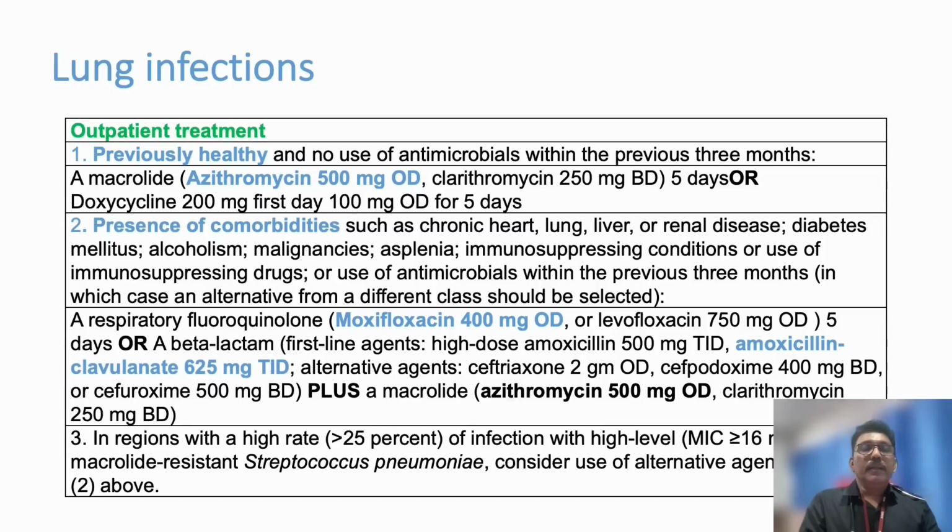So if there is a comorbidity, like a patient already having COPD, cystic fibrosis, bronchiectasis, malignancies, chronic diabetes, then there is a chance of gram negative organism coming into the picture. So in that condition, it is better to go for levofloxacin or moxifloxacin. Levofloxacin 750 milligram OD, moxifloxacin 400 milligram OD, or you can even go for augmentin. Augmentin is 625 milligram TID. For the same patient who is sick, same type of condition, then go for IV injections. Dose is almost the same. Only thing is augmentin will be 600 milligram IV TID or 1.2 gram IV BD.